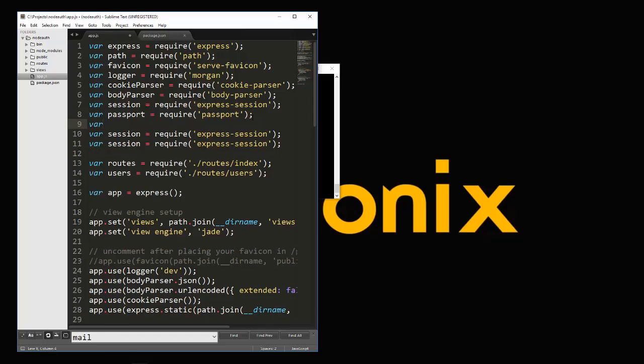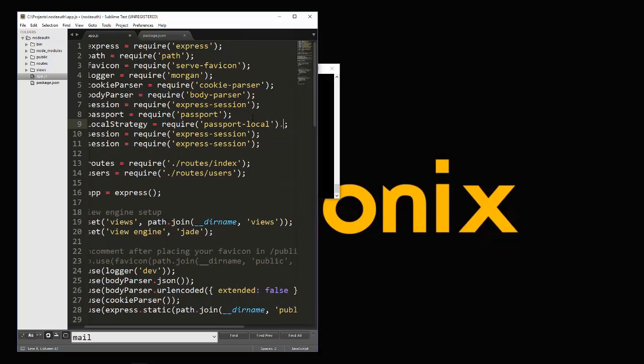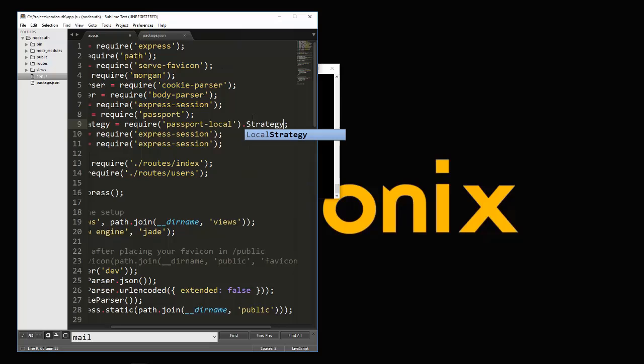So we're going to say var local strategy equals require, and this is where we want to require passport local. But we also want to add on the end here dot strategy, just like that.